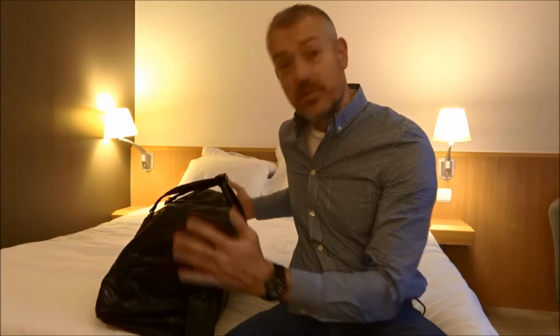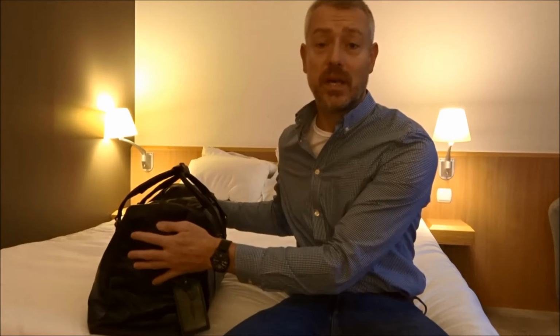Most of my trips are just 1 or 2 nights, so it's perfectly feasible for me to do it with just a single hold-all. It makes it so much easier getting to the airport, getting from the airport, getting in and out of taxis, not having to wait for the baggage carousel at the other end. It just makes your trip a lot easier and a lot faster, and despite my overpacking tendencies, you can actually take everything that you need for a couple of days, 3 days, even up to a week, which is the longest that I've done with this.